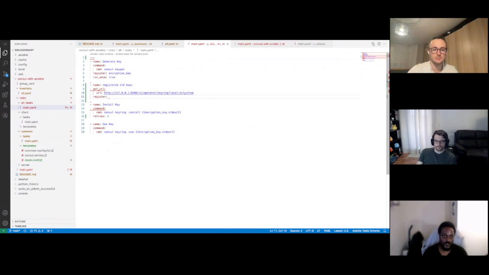So old keys. It's probably worth just doing a debug to get the keys. I think if you just write debug old keys, it'll poop them out for you.